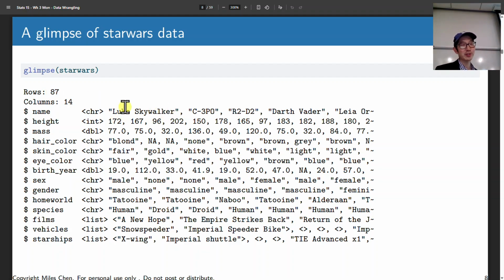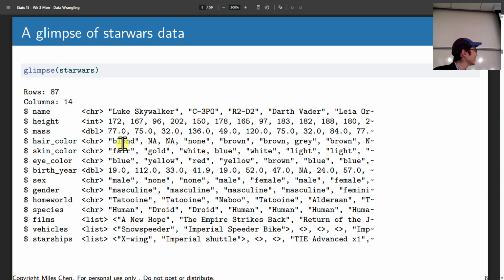The first one is Luke Skywalker with a height of 172 centimeters and mass of 77 kilograms. I guess in the Star Wars universe they use the metric system. What language do they speak? I shouldn't reveal too many of my cards here. Eric, I thought it was Galactic Basic, right? There are different ones. Aurebesh is the written one. Okay, all right, you've got me beat there. I'm not a huge fan.